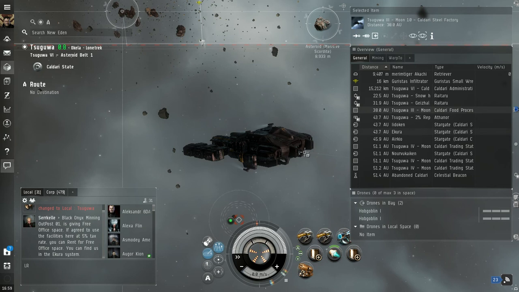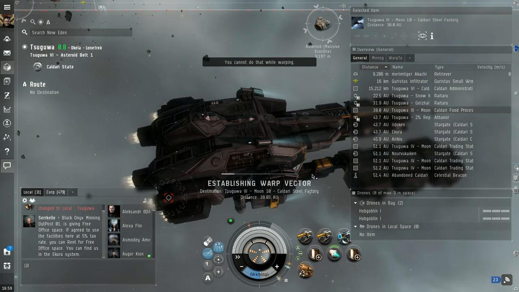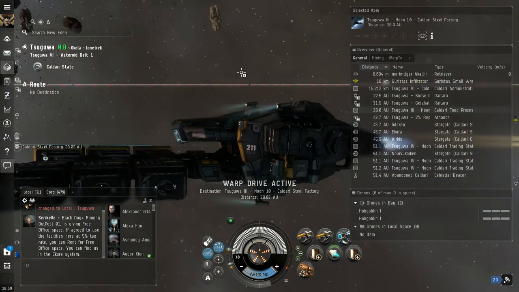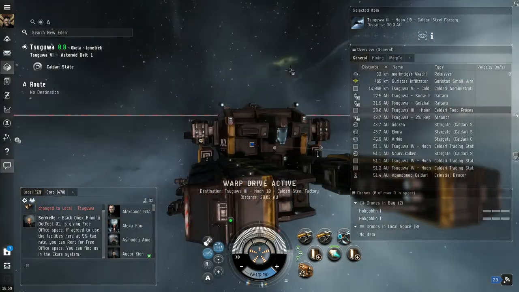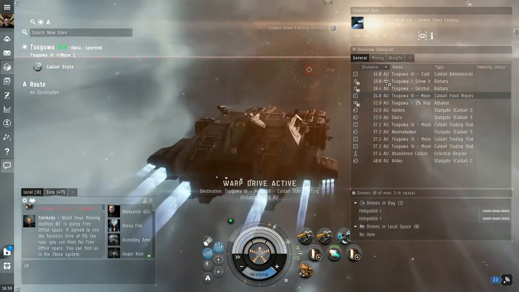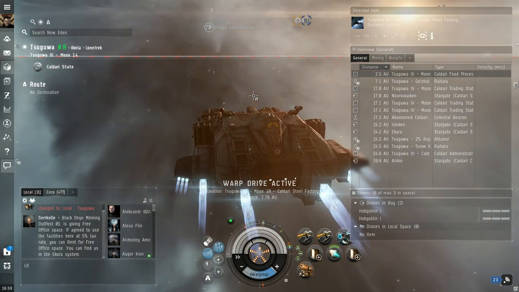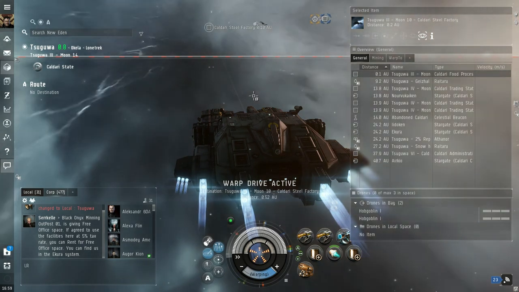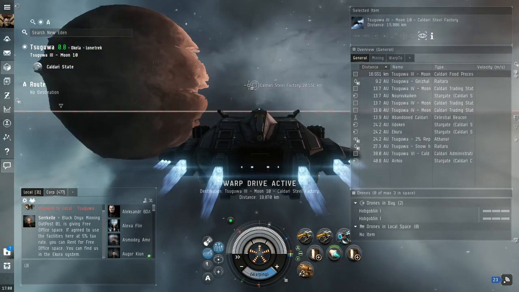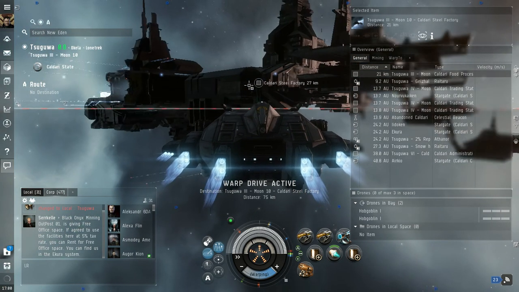Let's talk to that space station. Let's admire the effects, brought to you by Intel Integrated Graphics. Still looks pretty good considering I'm on a laptop. Take this game anywhere as long as there's internet. I really like the effects of entering a space station. Bam, there we go.